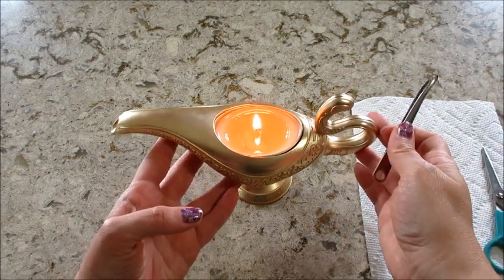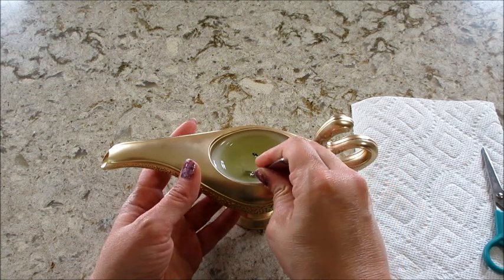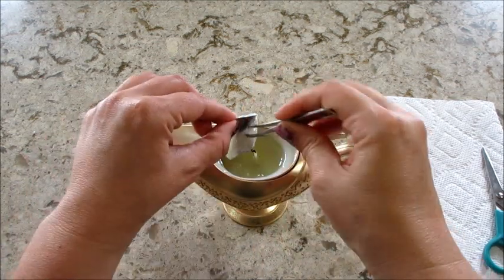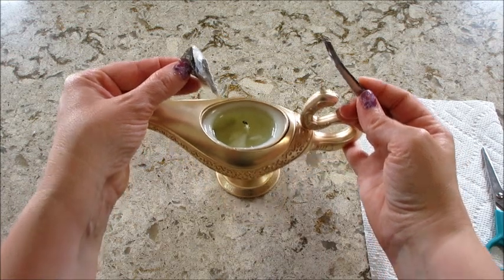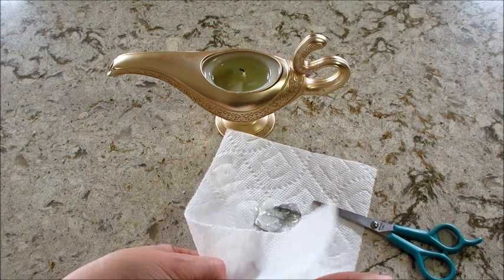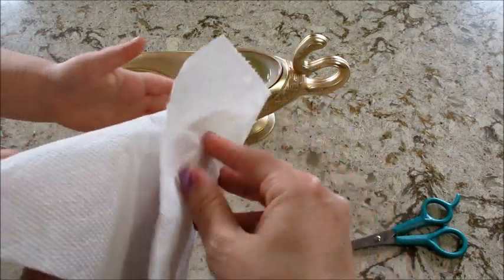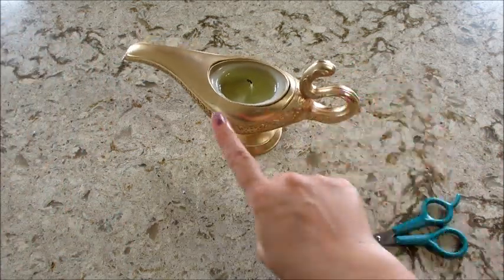Alright, so this has only been burning about an hour — maybe an hour and a half. You can see the package, and because it is a small container, there's not too much that has to burn down or melt. I don't really think I'm a fan of the scent though. It has fragrance notes of Moroccan amber, shimmering bergamot, and warm vanilla woods. To me it kind of smells powdery — like a baby, not really baby powder, but that's kind of what it reminds me of, and I don't like those kinds of smells.